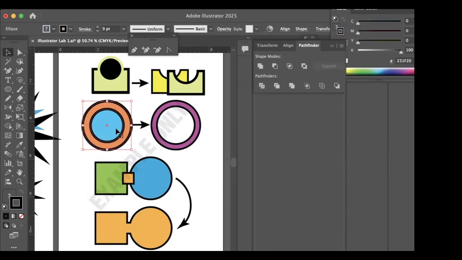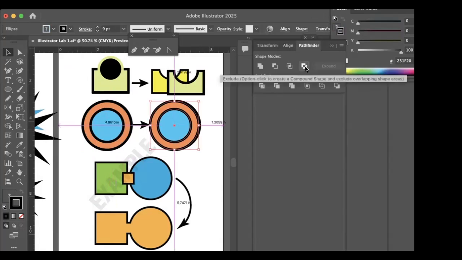Okay, so I'm going to hold down my Option key, have them both selected, drag it over here. And then what I want to do is make the front disappear. So if you want to, you can try all the different ones to see what happens. I'm going to do this one, exclude. And so it's saying I'm going to exclude the top shape.